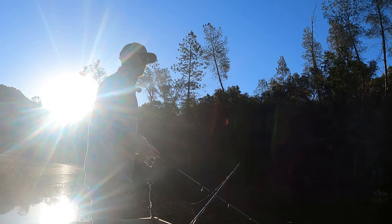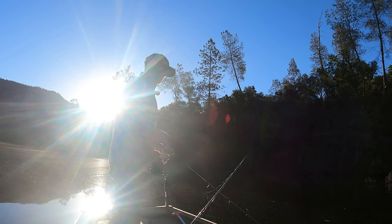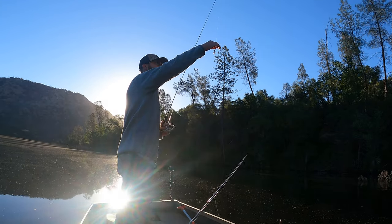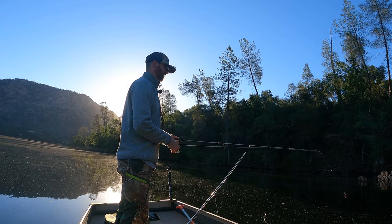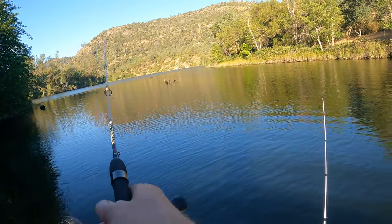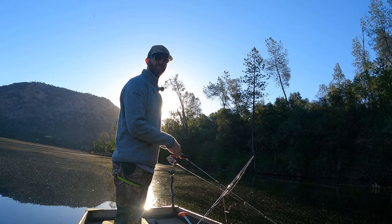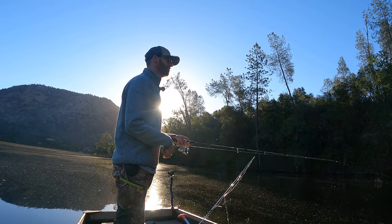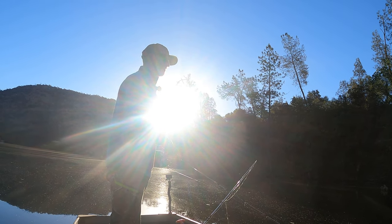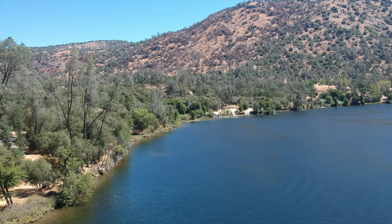For those of you wondering, I'm using a rooster tail. It keeps getting filled with junk. No, I'm using a rooster tail that's rainbow trout pattern. Figure it's as good as any right now to try since I've never fished this lake. I'm using a 5 foot ultralight rod and reel combo because it's a lot more fun to play small fish on light tackle.